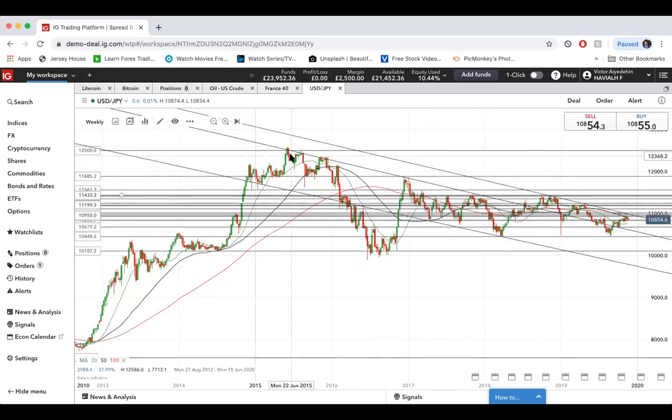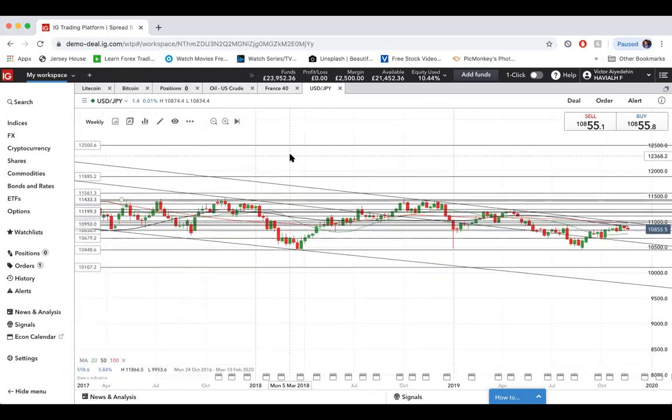So how do we establish that a line is resistance when price tests it at least twice? The more price tests it and the line holds, the stronger the support. But for a support to be valid, price has to test it at least twice. It doesn't matter if it's sloping or if it's a straight support. So what does this mean and how does this help you take a trade?